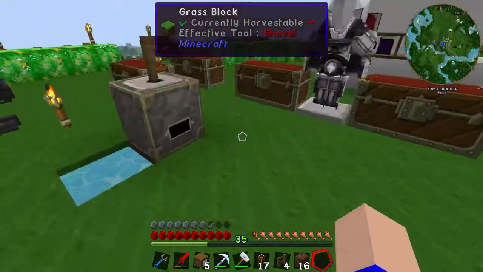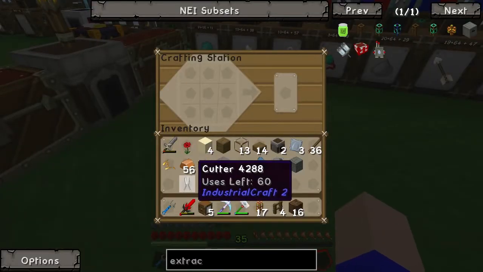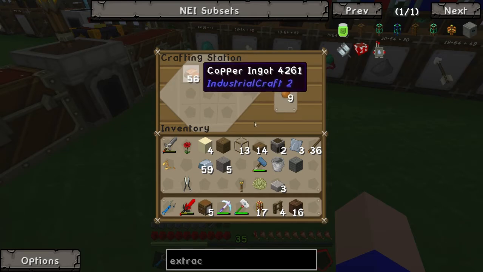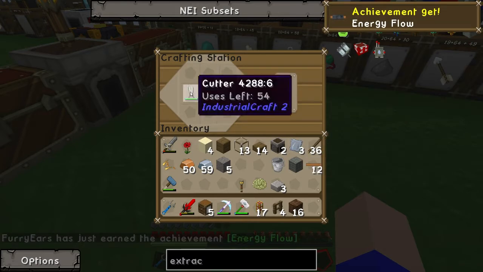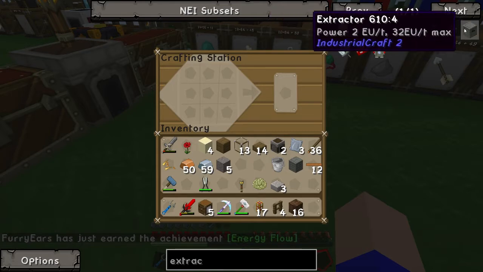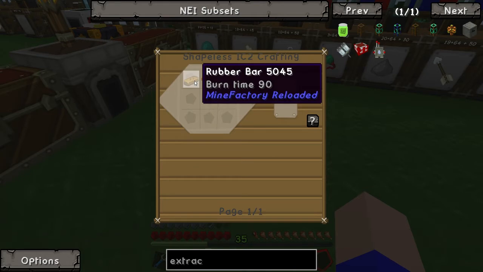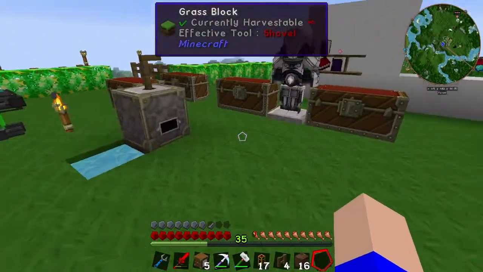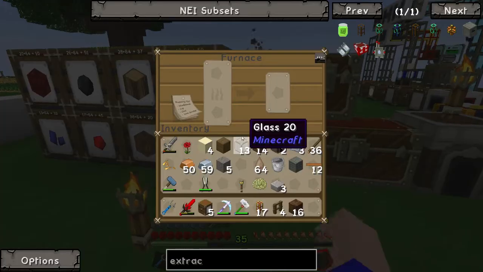And the cutting was the copper plates, wasn't it? So we could get some copper on the go. Ooh, this is a speedy way through this thing. Copper plates. One, two, three, four, five, six of them. Why not? Why not go nuts? And then cut that up into copper wires. Nice. Energy flow. Nice. Got an achievement there. So we need rubber. Rubber or rubber bar. I've got raw rubber, which I can cook in the cooker majobber.